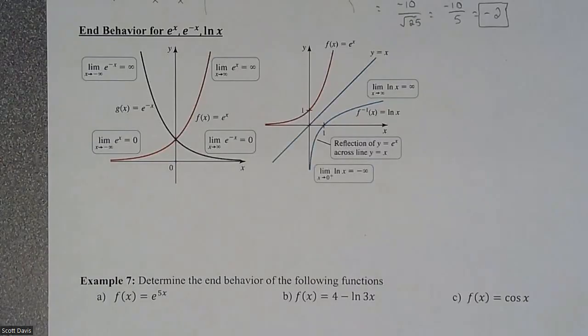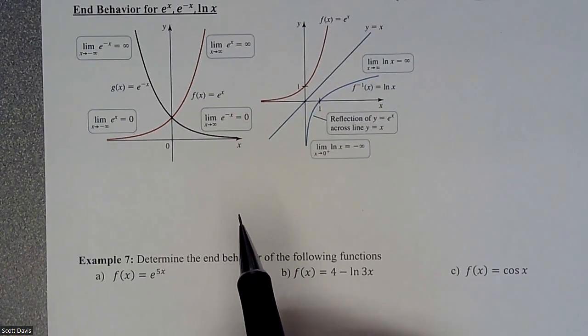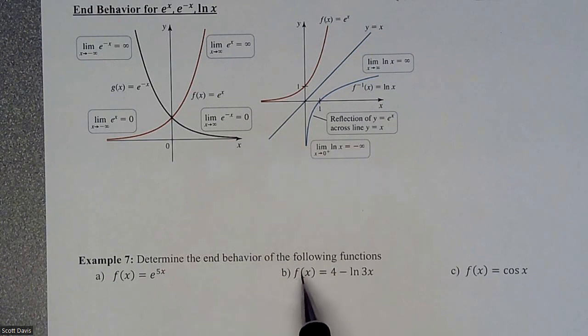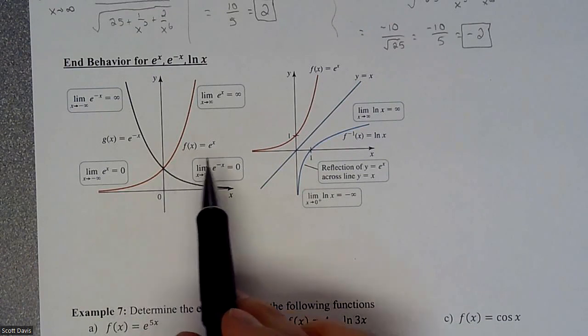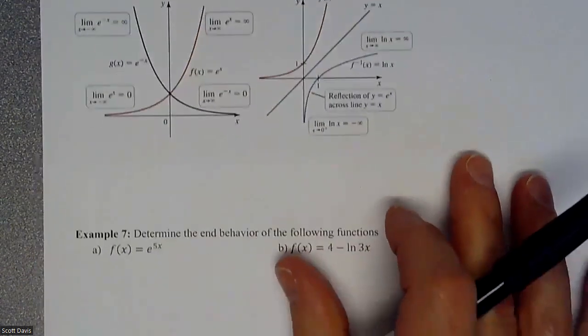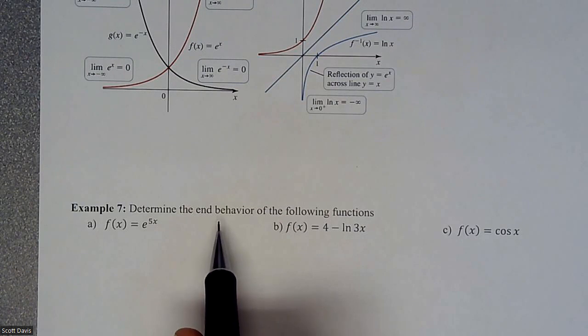All right, in these three problems right here, we're going to be looking at some different kinds of functions, with a little bit more of the visual to them, just because of the fact that we're talking about exponentials or we're talking about logs. What's happening with the end behaviors? End behaviors are our limits as we go to infinity or negative infinity.